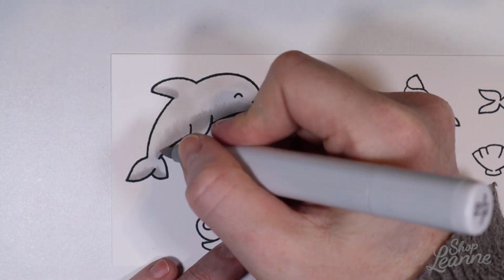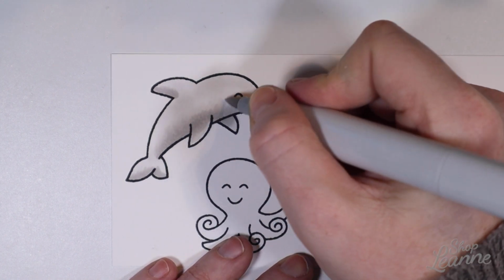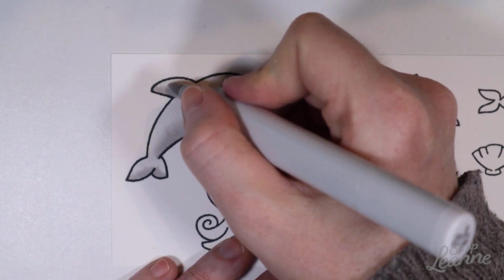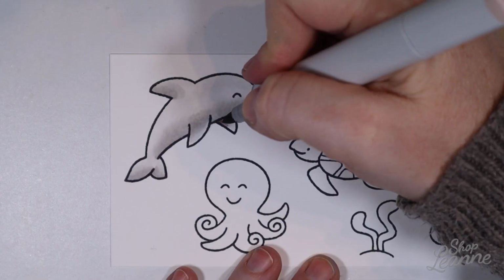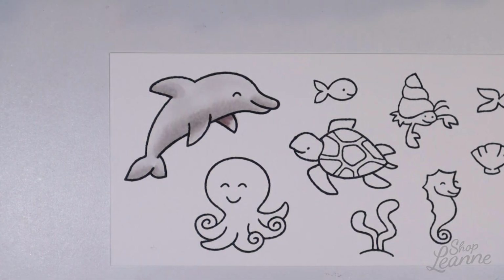And so once I have all of my shadows laid down, I like to come back in with that base color that I started with. So in this case, the toner 0, and just blend the top edge where the dark shadow color just blends into that background, just making it a little bit softer. And I like to do this while the color is still kind of wet on the page. I get a nicer blend that way, I find.